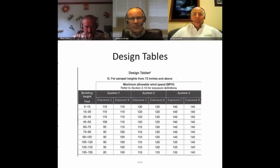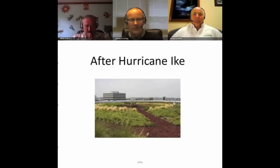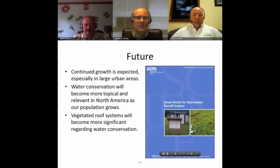And just so people know, I'm kind of speaking as an architect right now, versus a true roofing contractor point of view. But the design community is really seeing vegetated roofs as another avenue for water conservation, bringing more green back to urban landscapes, trying to cool down surfaces. We could have an entire conversation about those three topics, but there seems to be a push for it, and it seems like there will be continued growth from a green roof standpoint, and I think water conservation is probably going to be a policy driver that's going to push that. So I see vegetated roofs becoming more significant.